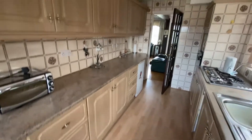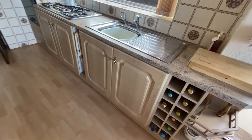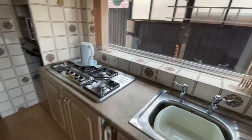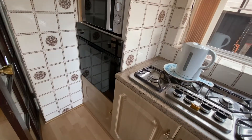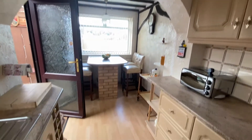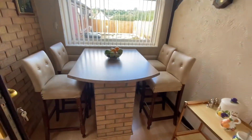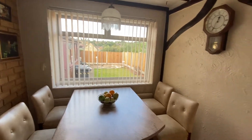The kitchen has a range of panelled base units providing plentiful storage. There's a stainless steel sink and drain unit set beneath the window which overlooks the carport, and there's also a four-ring wide gas hob and oven. You can see full height tiling to the walls, spotlights to the ceiling, and laminate flooring. Through an archway there's a breakfast area with breakfast bar with seating and a window overlooking the rear garden.